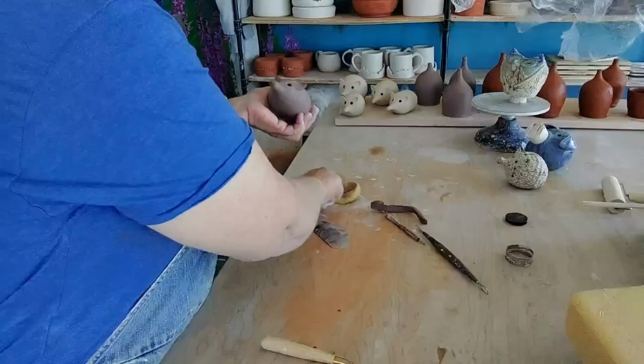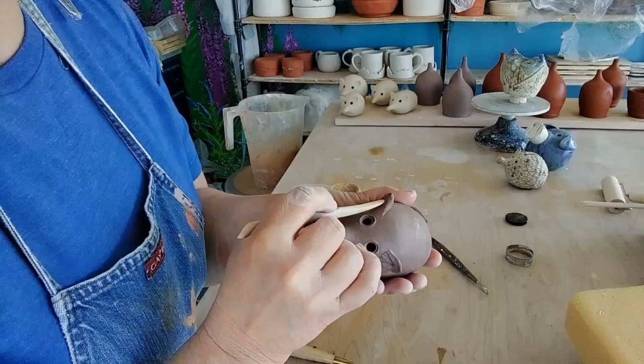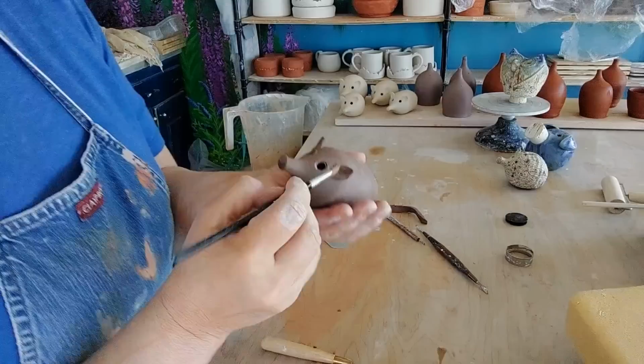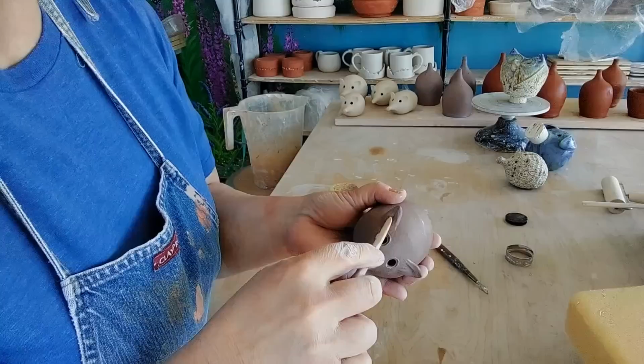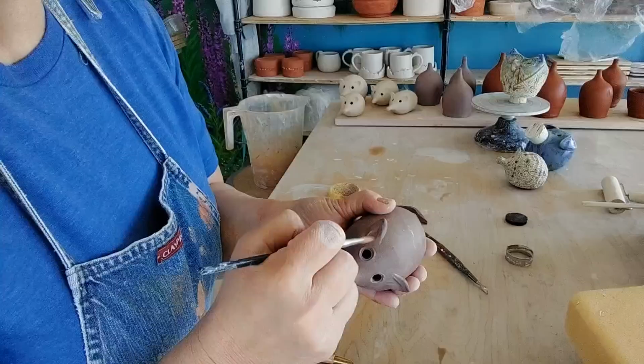So then I take this tool and I'll come in and do the inside of the ear, just kind of make a V and push it. So this also helps to seat that ear into the body of the little hedgehog. And then I'll come back in with the brush, smooth my marks. Make them again if I need to. And then smooth that back in. Okay, so then I tend to kind of curl the ear up.